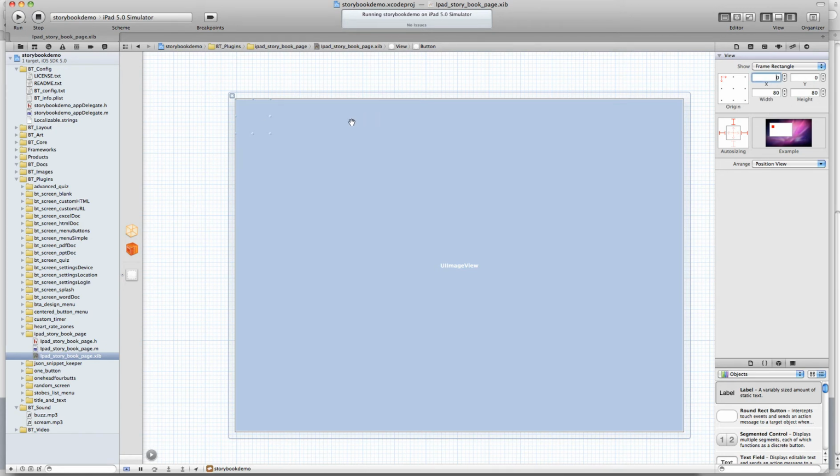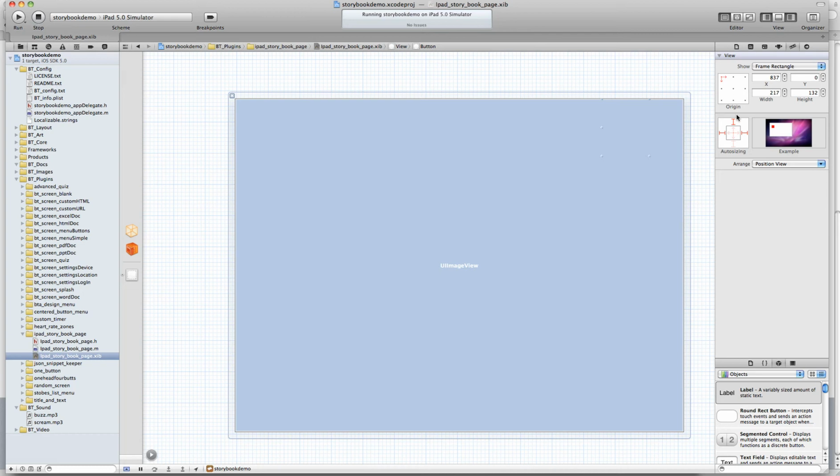If I wanted to drag this button over to the upper right hand corner, I could just grab onto it and drag it over and drop it down somewhere, and I can see my X and Y coordinates have changed a little bit. I can stretch it out, and you can see that's changing my height and width. When I get it where I want it, then I'm just going to use these values right here.